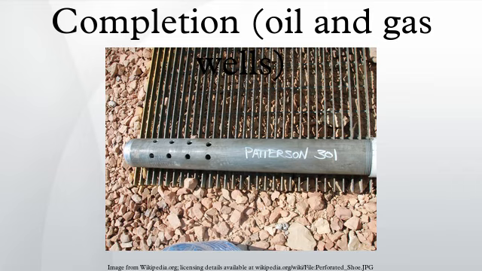Centralizer: in highly deviated wells, this component may be included towards the foot of the completion. It consists of a large collar, which keeps the completion string centralized within the hole. Wireline entry guide: this component is often installed at the end of the tubing, or the shoe. It is intended to make pulling out wireline tools easier by offering a guiding surface for the tool string to re-enter the tubing without getting caught on the side of the shoe.